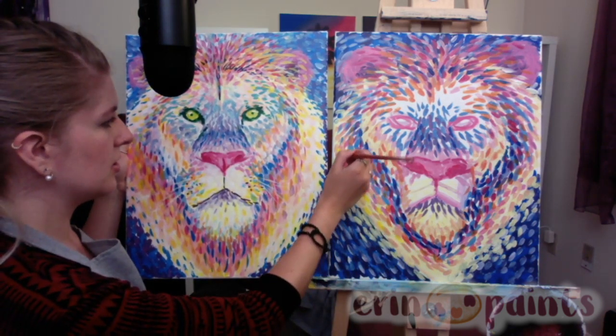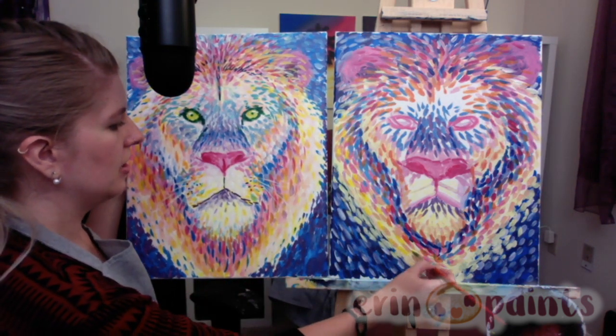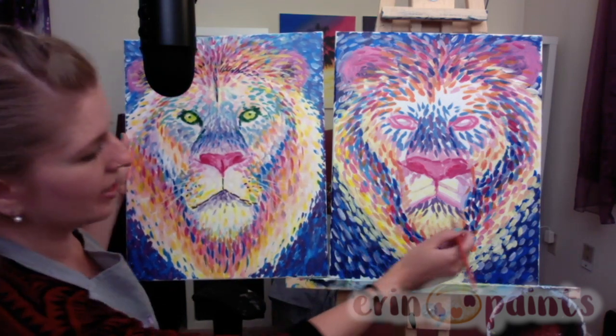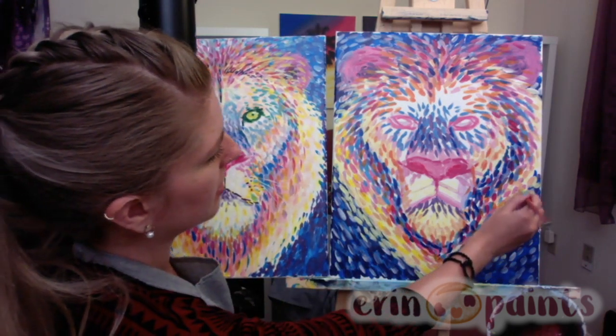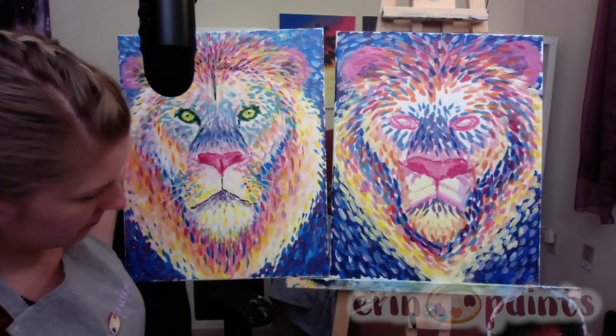So I like to use this to start to fill in gaps, even in the lighter areas. So you can see in this light yellow orange area, if I have gaps, you just stack it on. It just helps brighten up the area without overpowering it, in my opinion. So I'm concentrating on my gaps now.